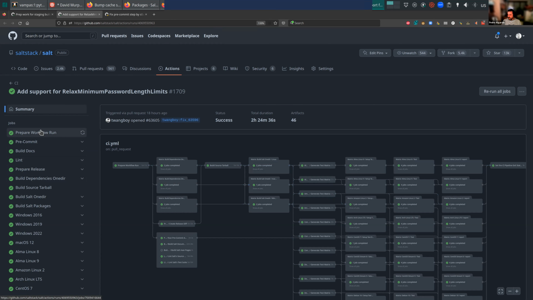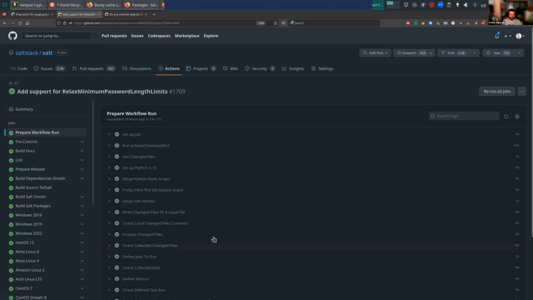We don't run the full test suite on pull requests. We run tests against the changed files so that we can get feedback about the pull requests sooner rather than later, because right now it takes us 4 hours to run the full test suite, and that has improved, but it's still 4 hours. And so for pull requests, we only run a chunk of the test suite based off of the changed files. And so we make those decisions on this first step, what runs and where it runs, on GitHub hosted runners, on self-hosted runners, etc. Those kind of decisions.